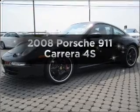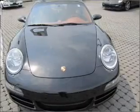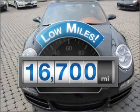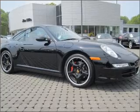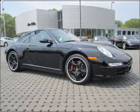Introducing the 2008 Porsche 911. If you're looking for an automobile with great attributes, look no further. Low mileage is an important factor in your purchase, and this vehicle delivers a low odometer reading. With a reliable six cylinder engine connected to a manual transmission that will keep you in touch with your vehicle.